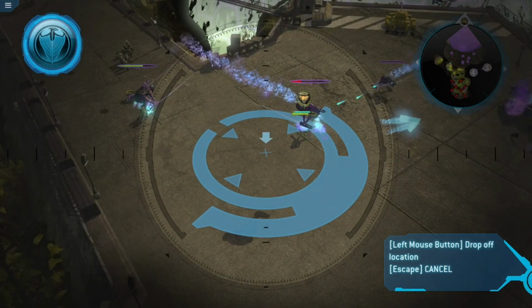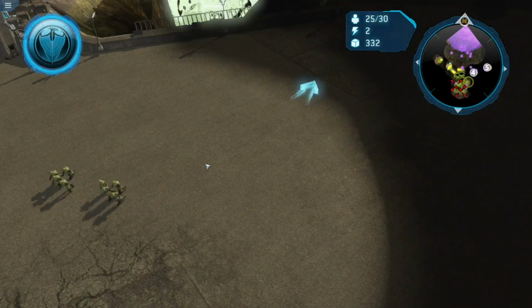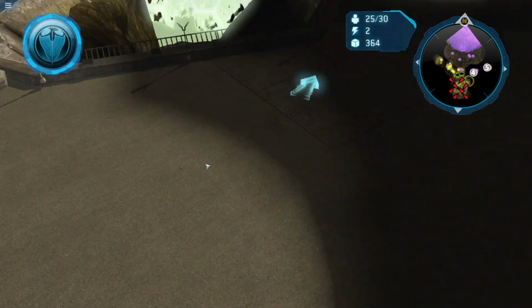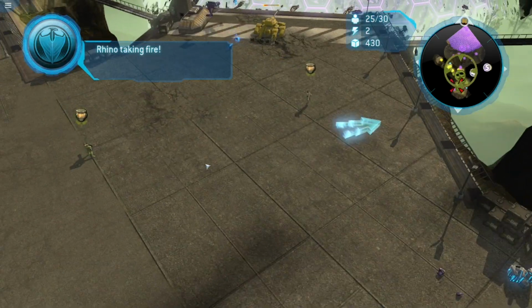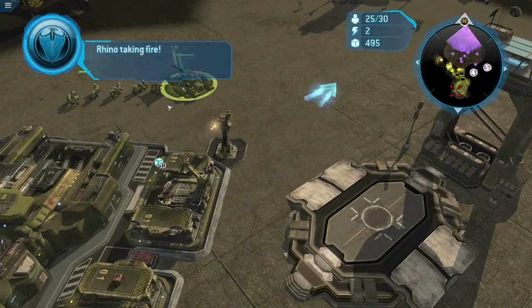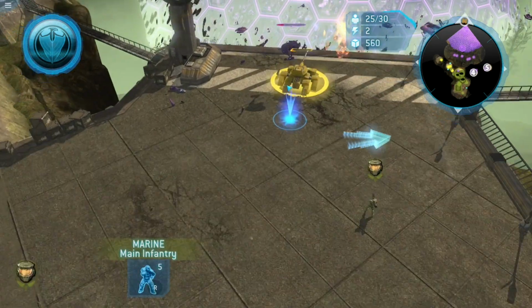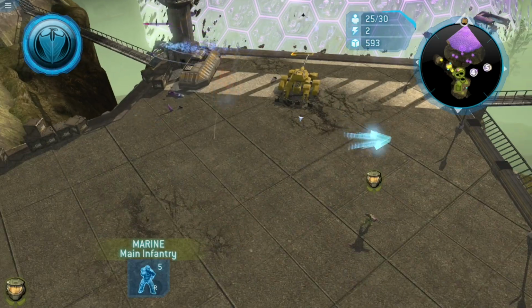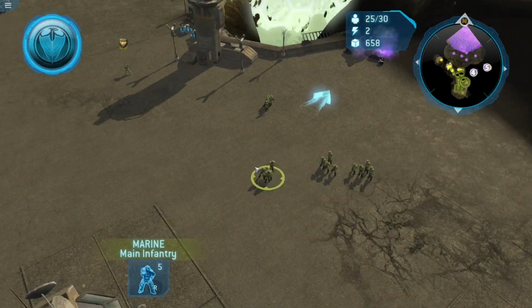Base under attack. Right here. We lost the locusts. They are attacking with more and more locusts though, so we do have the opportunity to take them. That rhino is taking fire up there. The ODSTs got destroyed then, I'm guessing. Yeah, I'm guessing all so.